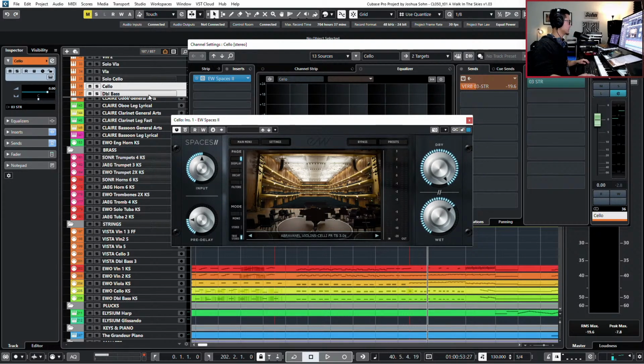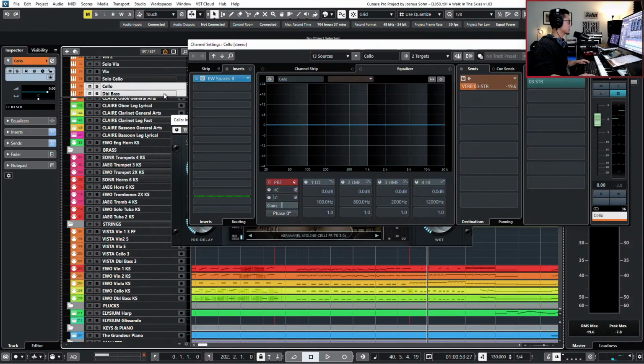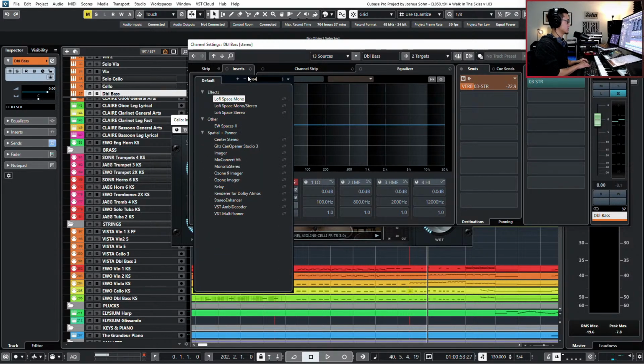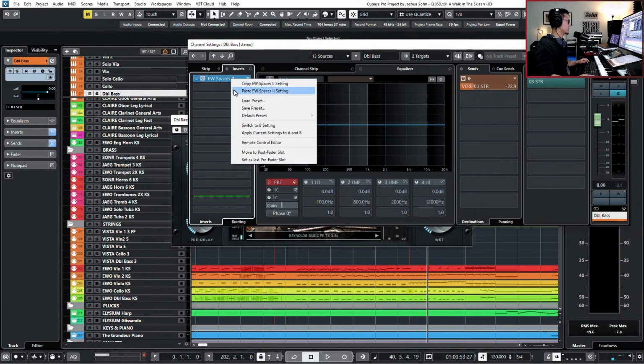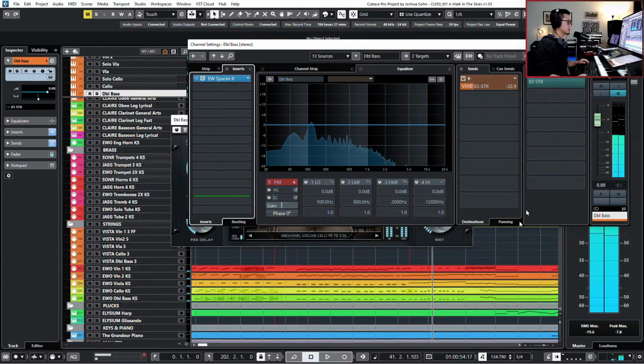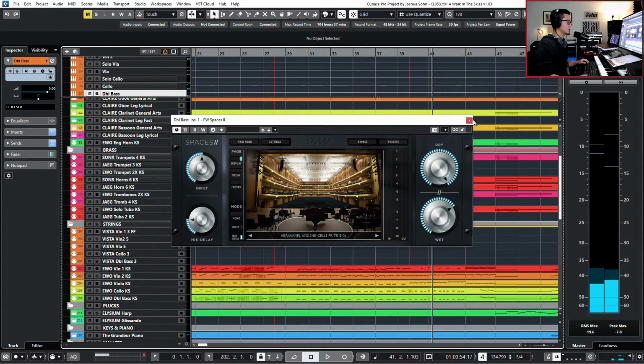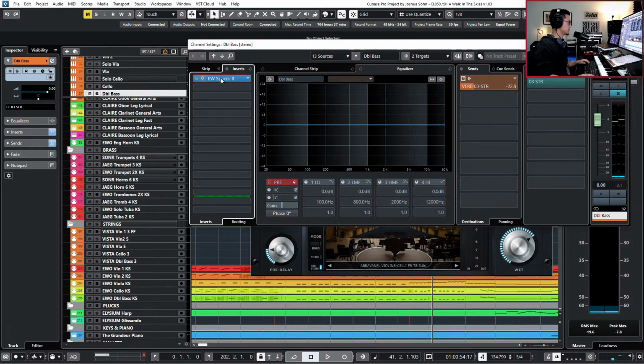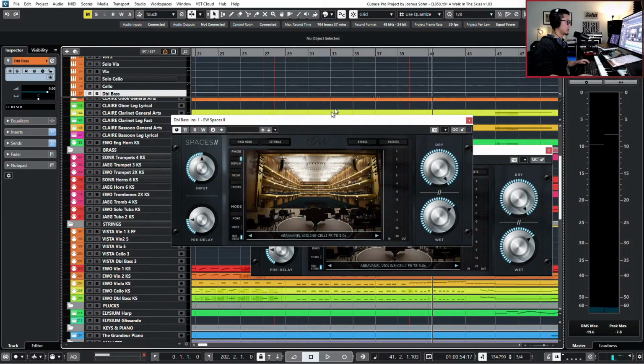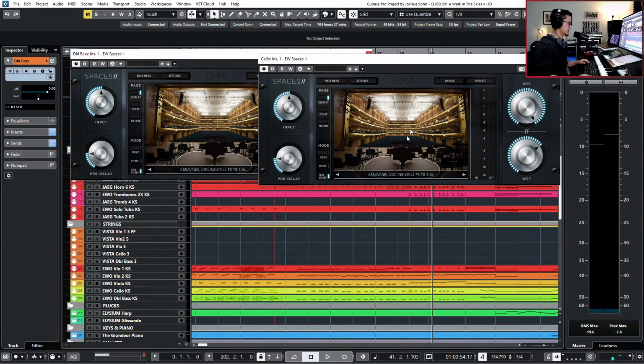And then let's copy that over to the other one. Spaces. Paste that. Okay. Let's see. Yeah, so I'll have them up like this so we can adjust as we go.